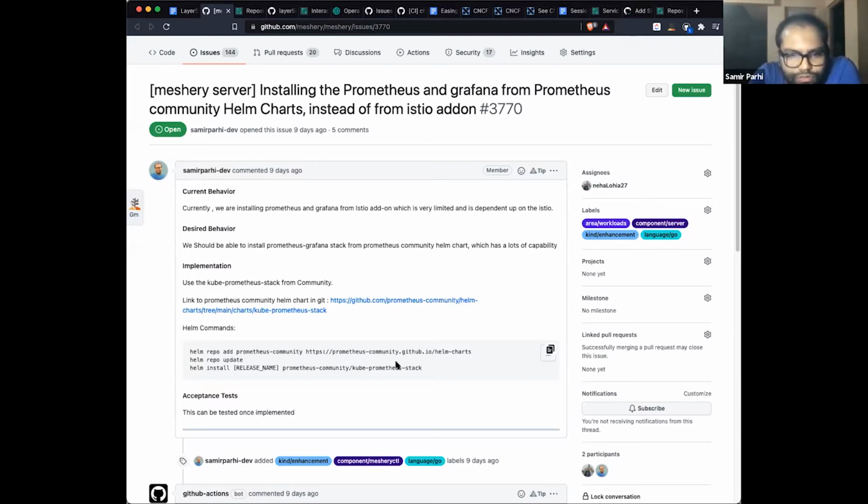But if somebody wants to use any other service mesh, they may not be able to install it, because it has to be available from the Istio add-on folder, which is pointed to in the various code. So I had a thought, which I conveyed to Lee, about whether we can just install it from the community Helm chart, which is there. That is why this particular issue exists. Lee may add some more context if you'd like to.